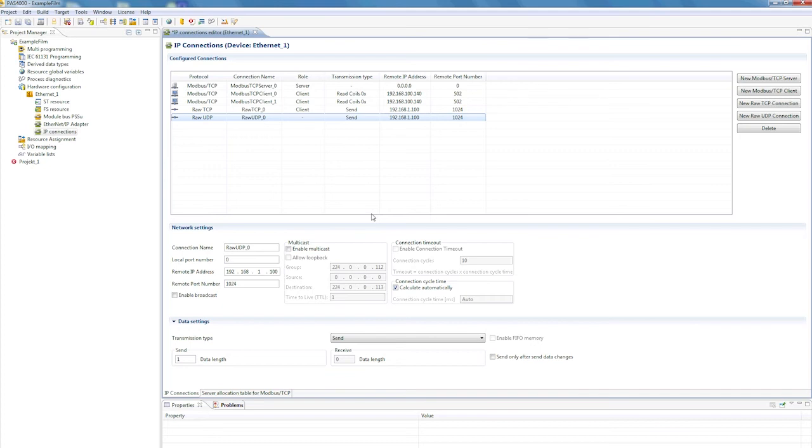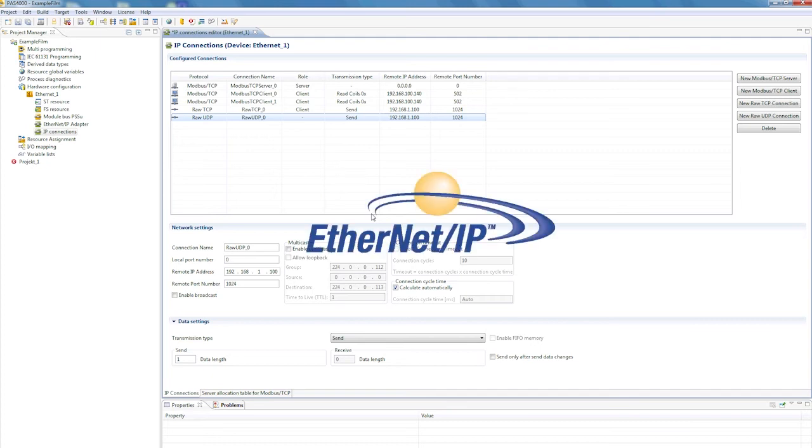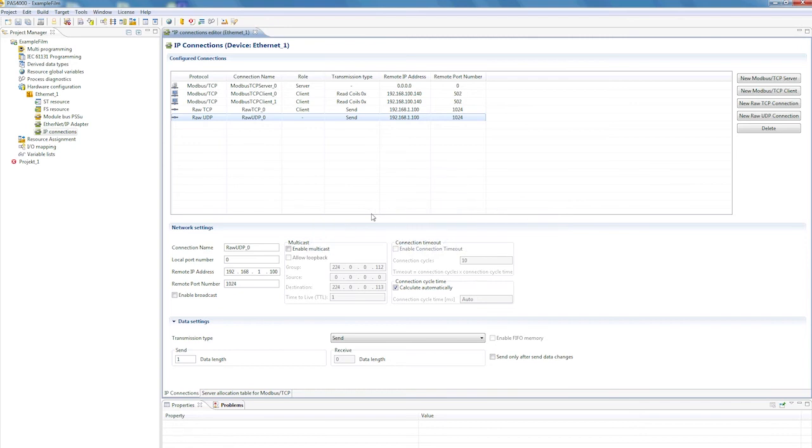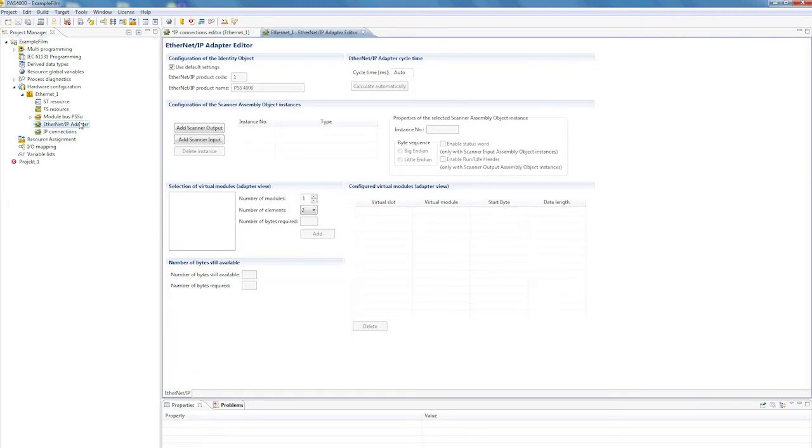In addition to the IP connections listed already, the Automation System also has another Ethernet communications interface via Ethernet IP, in which PSS 4000 devices operate in the network as adapters for external high-level scanner control systems. The configuration is performed in the Ethernet IP adapter editor. An input and output object instance must be available to establish a connection between the PSS adapter and the external scanner. The configuration is performed from the perspective of the external scanner.